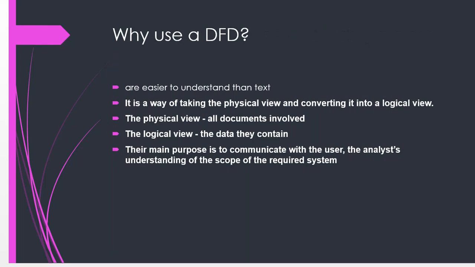The physical view is usually the documentation of the system. The logical view is the data that they contain, which we then show through these diagrams. The main purpose is to communicate with the user the analyst's understanding of the scope of the required system. The data flow diagram also helps the user to see how the analyst is understanding the system, as well as for the analyst to be able to convey his or her understanding so that he can get feedback from the user.